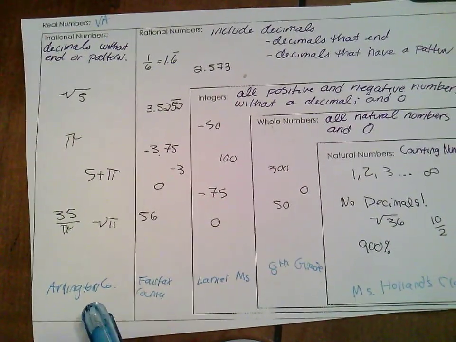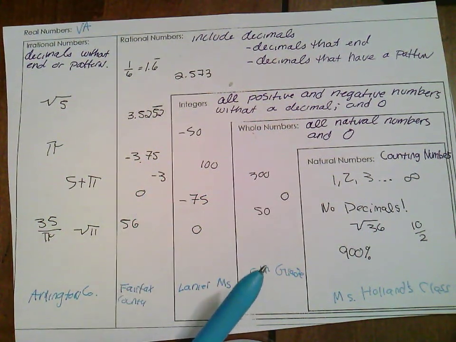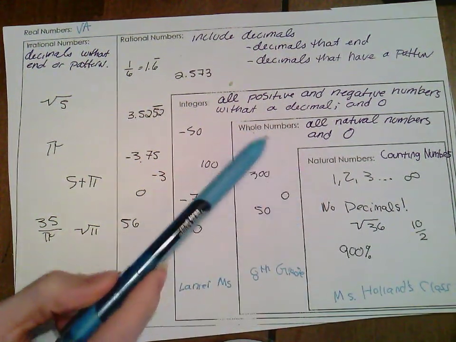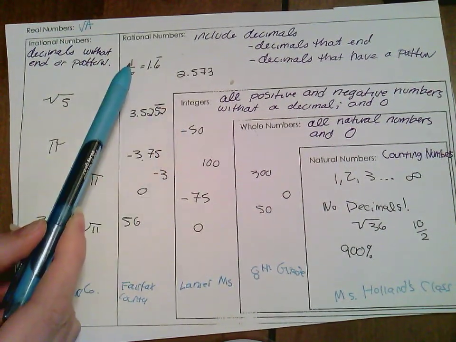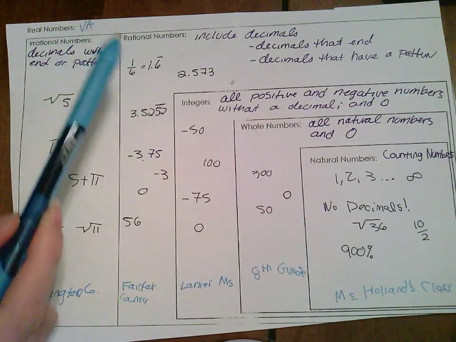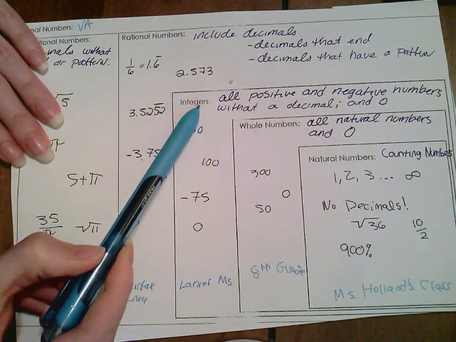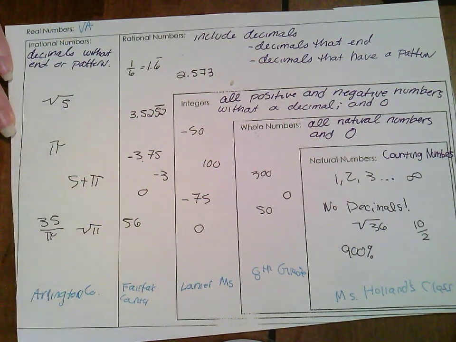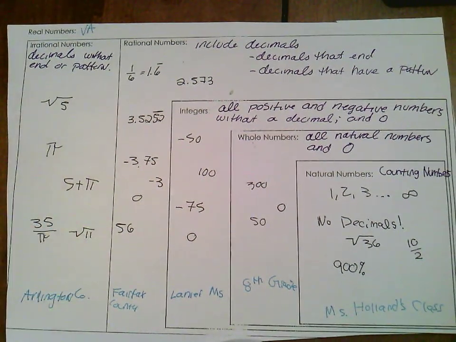So again, it's very important for us to know the most specific place a number would go in order to place it. If it's a natural number, it fits into natural, whole, integers, and rational. If we had an integer, we would fit into integers, rationals. Oh, and they're all real again. Everything is real. So a natural number is natural, whole, integers, rational, real. Integers are integers, rational, real. Irrationals are only irrational and real. Okay? So that's the real number system. It takes a little time to learn it, but once you've got the hang of this, you'll be able to place these numbers pretty easily.